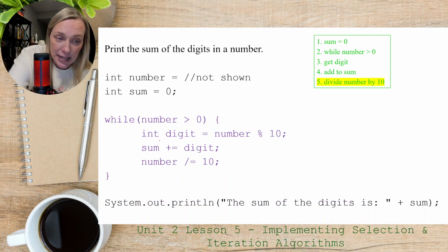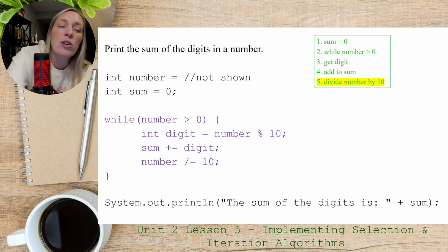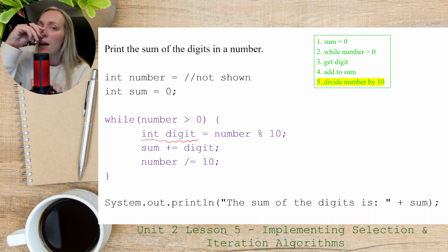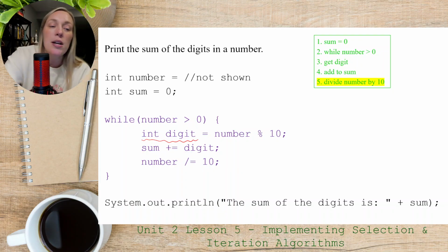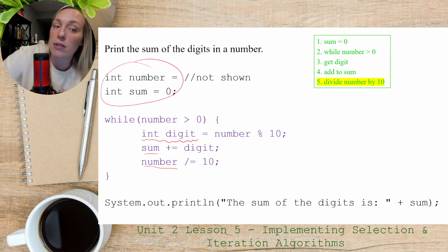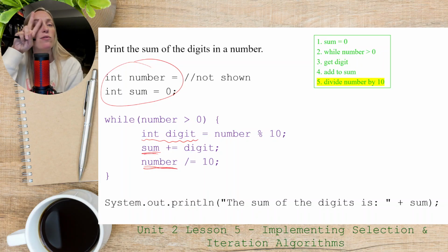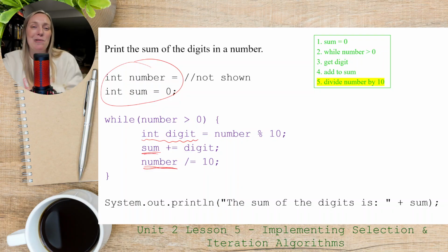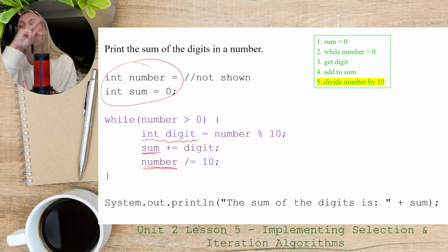Because notice what's happening here. The digit's going to change each time. I don't need to keep track of the digit, which is why I declared it inside here. And it's going to start off as a new value each time, because I don't need to keep track of it throughout the loops. Sum and number I do, which is why I declared them outside the loop here. I need to keep track of those between them. Sum I add the digit to it, and then number I want to just divide it by 10 to, quote unquote, chop off that last one's digit. And then at the end I print off the sum. And that's algorithm number 2. We got 3 more.